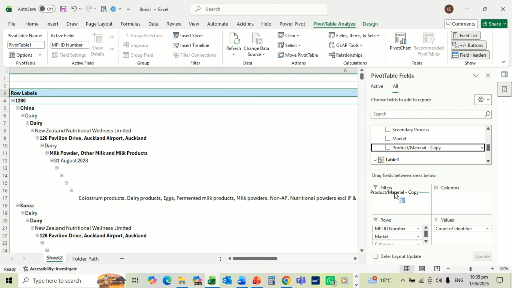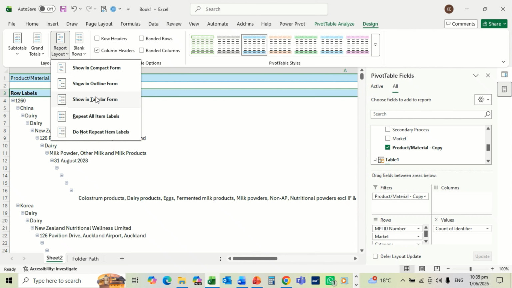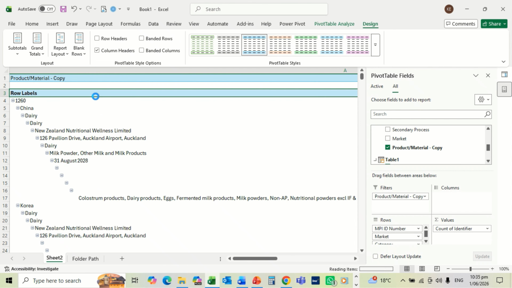We put it into the filter. So now design, show in tabular form.